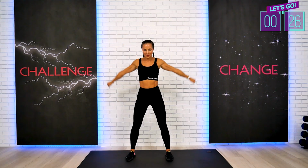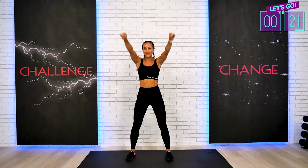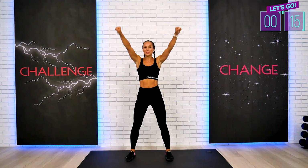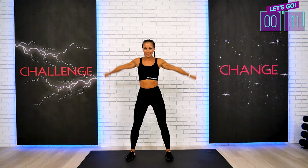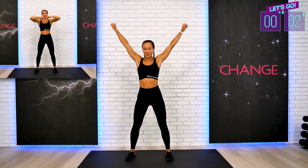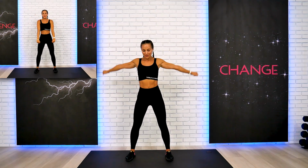And while we do this first exercise, I'm gonna give you a little heads up on what to expect from this workout. It's totally bodyweight, but I can promise you, you're gonna feel those arms if you follow my instructions. We're gonna be working on a 50 seconds timer for each exercise and a quick 10 seconds transition just to prepare and take a look at the demo. Finish strong, and I already can feel those arms just over those circles.